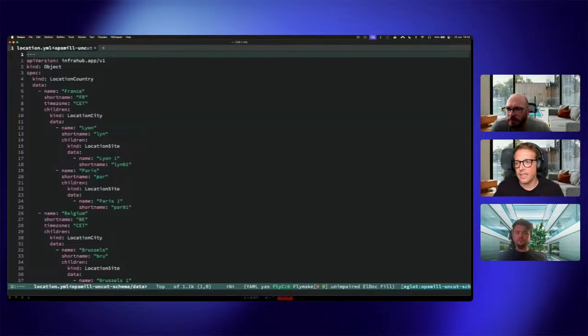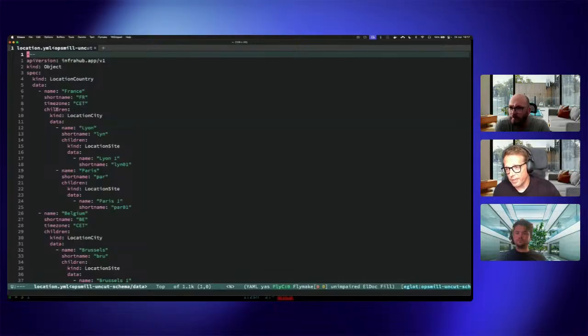But in Infrahub, you can use object files, which basically allow you to define data in YAML files that you can load into Infrahub. So in this particular case, we define an object file that at the top defines specific countries. In the data, you can see here that we define a country called France with a short name and a time zone.